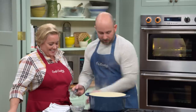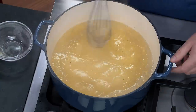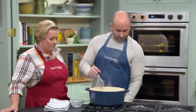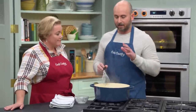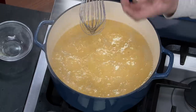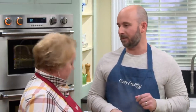We have the cornmeal all whisked in, and we can turn the heat up and bring it to a boil — that happens pretty quickly. Now we reduce the heat to medium-low and let this simmer for about 20 minutes. During that time, the moisture will drive off, it will get thicker, and the polenta will get tender. You definitely want to stay here and stir this every few minutes because it has a tendency to stick to the bottom of the pot.